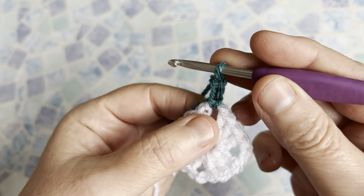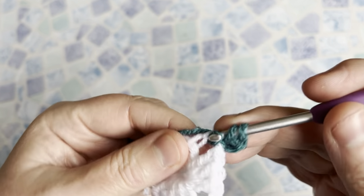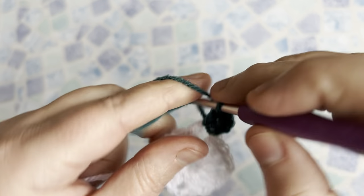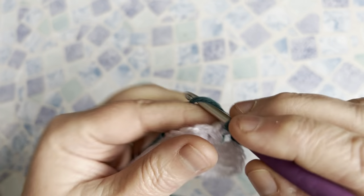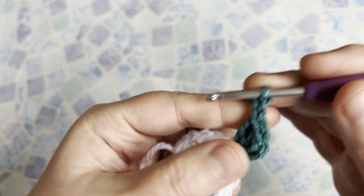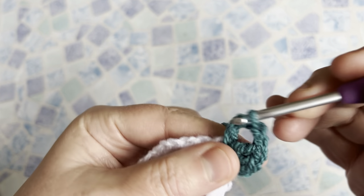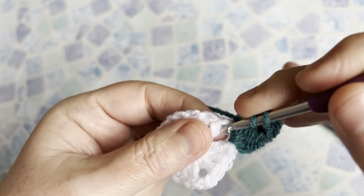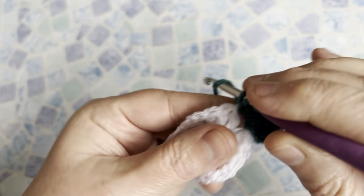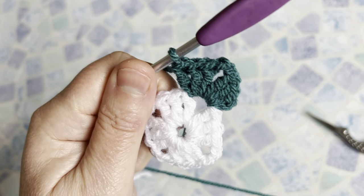We're going to do another two trebles, exactly the same as what we did on the first round, but into this space here. So yarn round, two off, and again yarn round, fetch it back, two off, two off. I'm going to add a corner, one, two, and we're going to do another three into the same hole. That's one, two, and three. And let's just have a look at what we've got there. So we've added another corner into the corner.